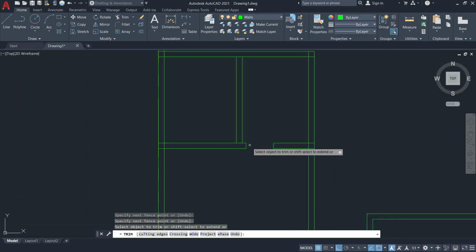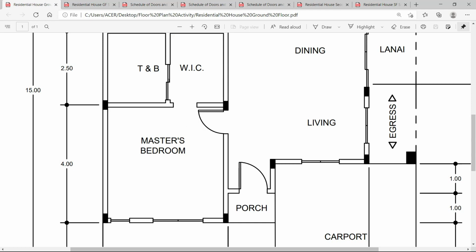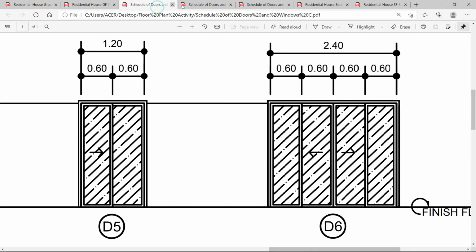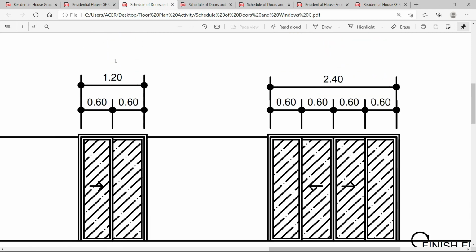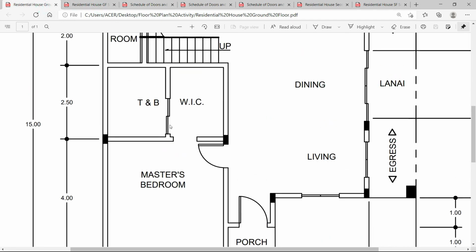Okay, and then similarly, you have your doors for the toilet and bath. Okay, and then refer to the door schedule, which is D5. So look for the D5, this one. So 1.2. Okay, so the door opening for the toilet and bath in the master's bedroom is 1.2 meters.